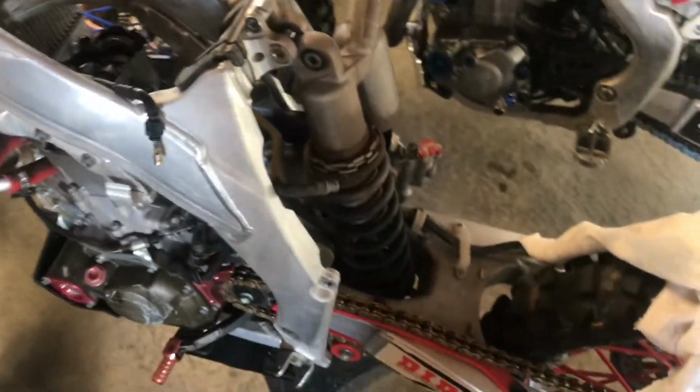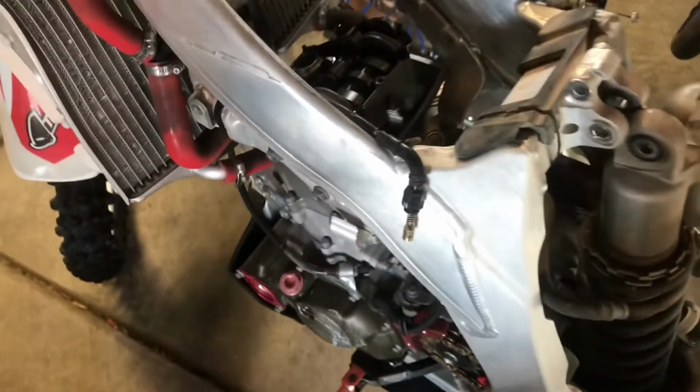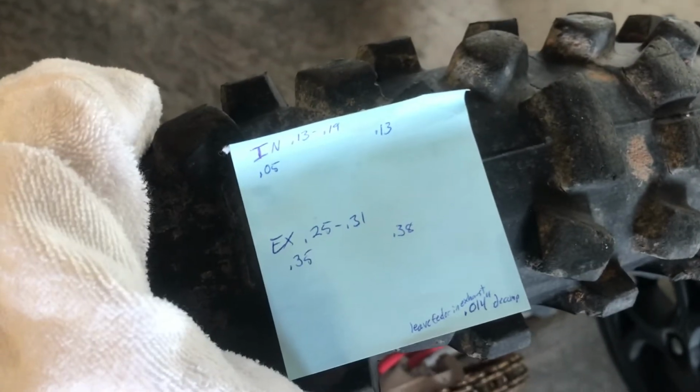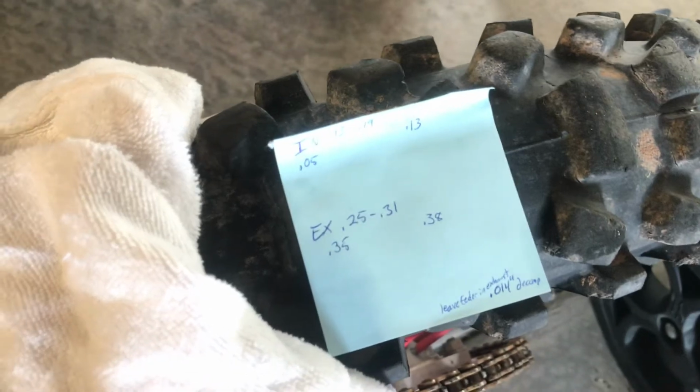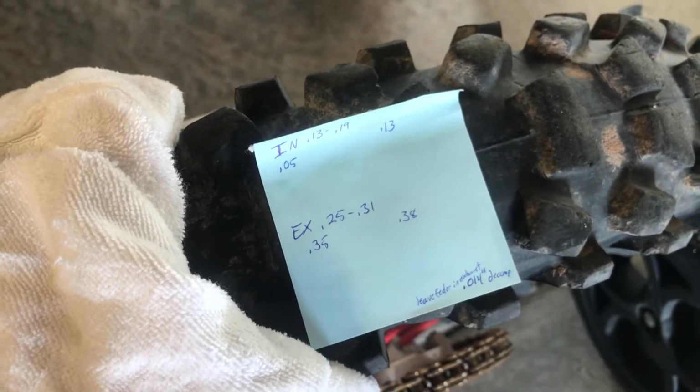Granted, you do not need to take this machine this far apart. I have, because I'm doing multiple things with it. So where I'm at now, since I have my measurements, is 0.05 on the left intake, 0.13 on right intake, and 0.35 on left exhaust, 0.38 on right exhaust.